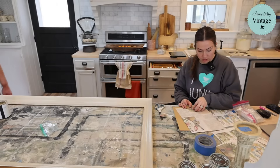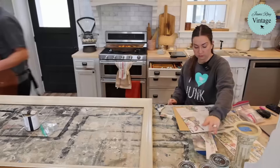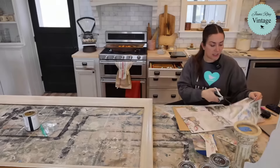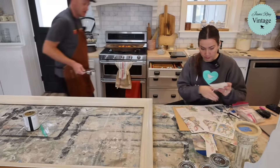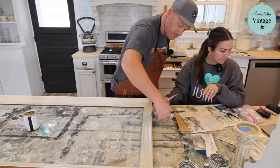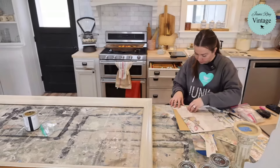If you've noticed a trend with all the frames and printing, we're trying to get more art in people's houses. People don't have enough art in their homes — they have signs with words on them, which is fine, but actual art is where it's at. Those word signs are fun and great around holiday seasons when you want something quirky.